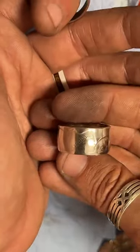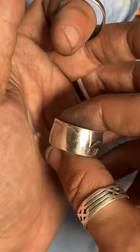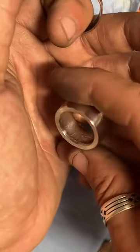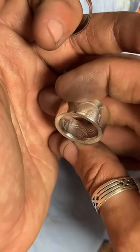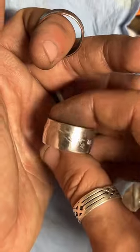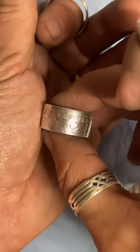Yeah, 1923. I've also got Morgan dollars and American Eagles, if you'd like to get one of those. It says peace right there. I think that's a nice little feature. Pretty, pretty, pretty. That came out really nice. And here's a Morgan dollar.